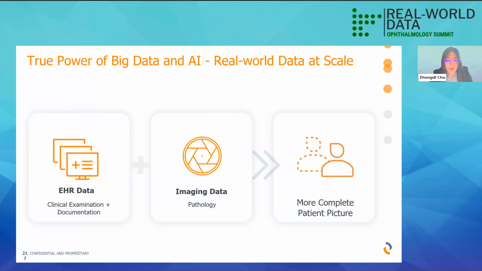To truly unleash the power of big data and AI in ophthalmology, it is essential to link imaging data to the rest of the clinical data in the EHR as well. EHR data is reliant upon clinical examination and documentation. This process could introduce errors, and there might be room for interpretation as well. When you layer on an image that's much closer to the actual biology, you get a more complete and comprehensive picture of the patient. Replicate this over time, and you can understand the patient journey as measured both by the pathology as well as by accompanying symptoms and other clinical measurements such as visual acuity.